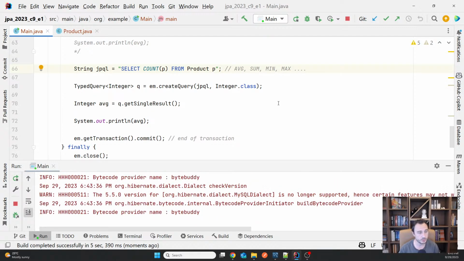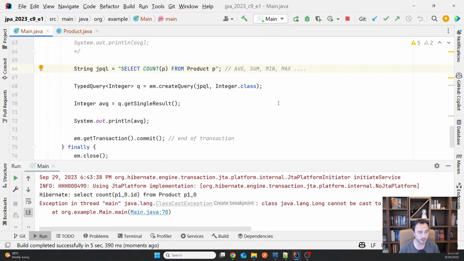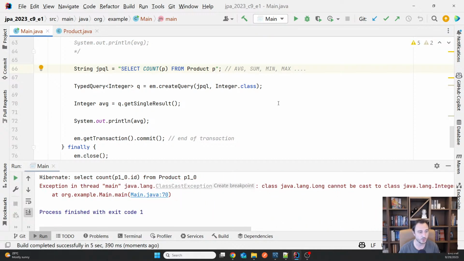What is the difference between JDBC template and Hibernate? JDBC template gives me what I need. So Mohammed, in case you haven't seen the first episodes, I do advise you to see those. I cannot answer this question here because it was already answered in the first episodes. This is episode 9, so it's lesson 9. If you will take the stream from lesson 1, you will see that I have answered the questions about Hibernate actually in exactly the first lesson.